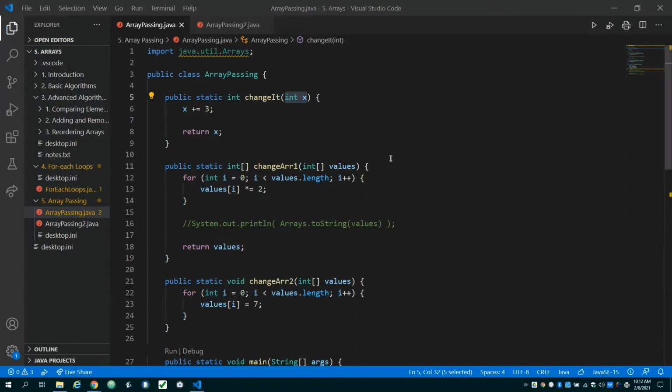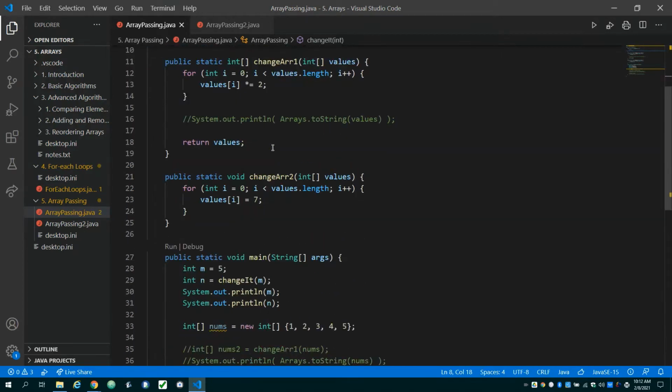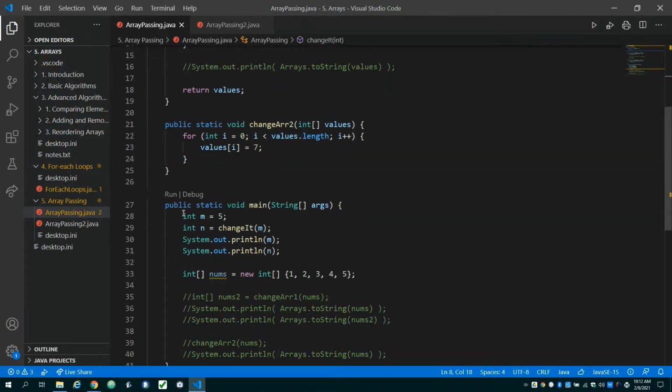All right, so this first function doesn't really do anything important here. It just takes an integer value in, adds 3 to it, and returns that value. So it should be pretty easy to understand. It returns an int, and when I make a call to that method, I made a variable m, and I passed m into changeIt, and I store the value returned in n.